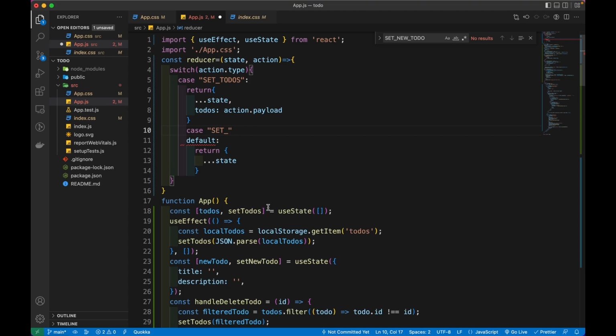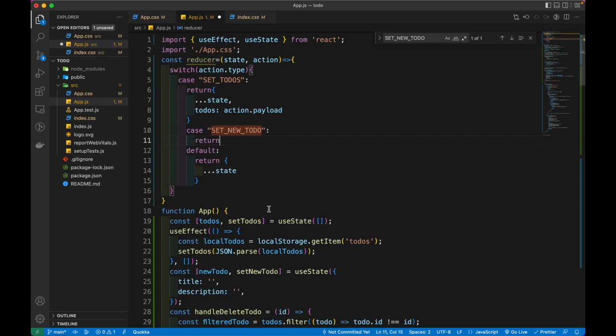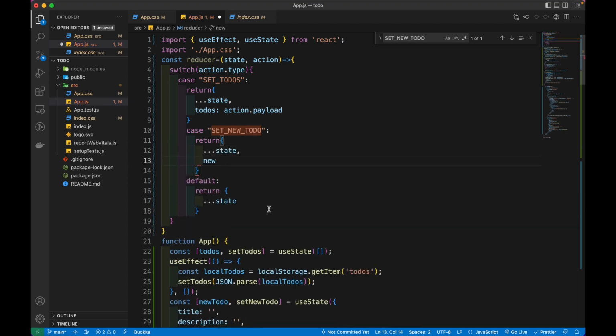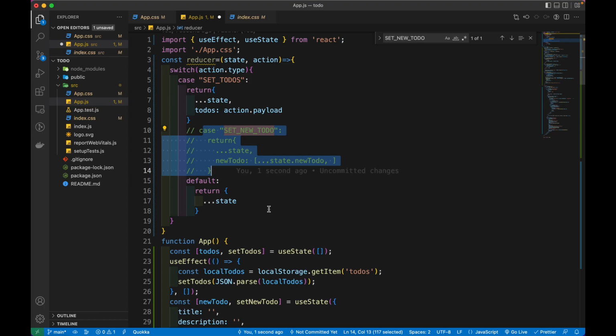Now for the case of SET_NEW_TODO, I'm going to return. Let me first do this SET_TODOS, because SET_NEW_TODO is going to be a little complex, only a little.